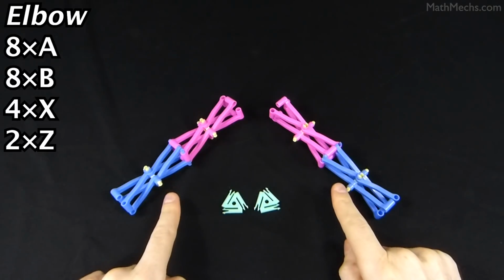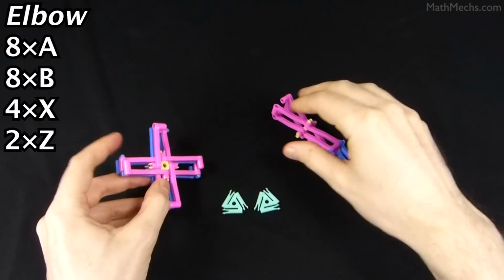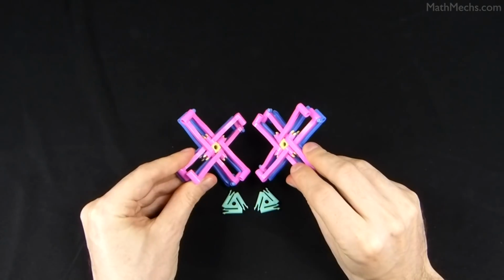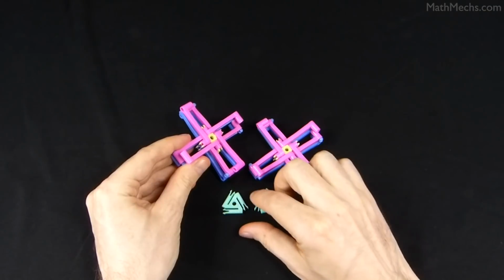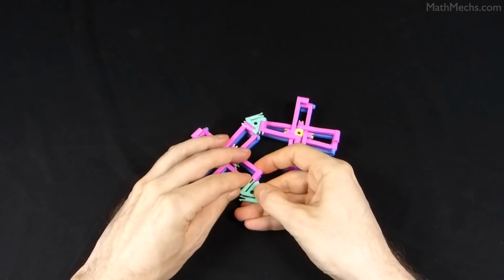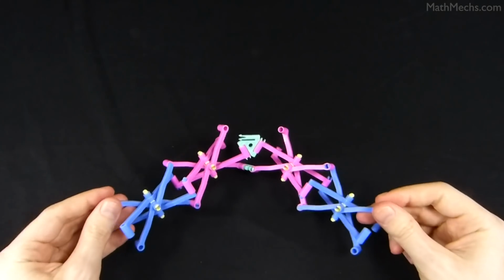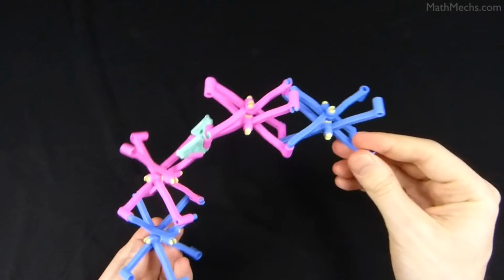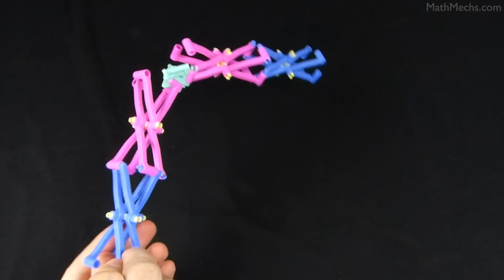With two X-extensors and two Z parts, we can make an elbow. This is very similar to how we made a Caltrop from Y-extensors and Z parts. Again, the extensors get connected together at two places with the Z parts. And there we go. There's our right angle elbow. Unlike the Y-extensor, you get a right angle here. And this lets you sort of grab at things around corners.